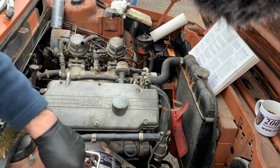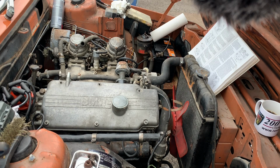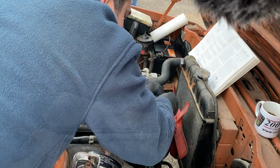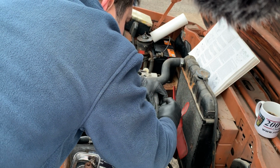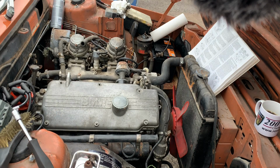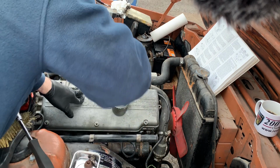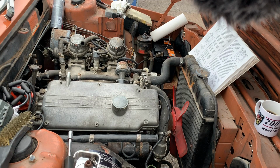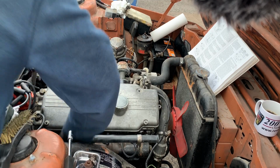I have to say, I've done several things in this car and I haven't found seized bolts. Okay, this one I probably can brush and reuse at some point. Right. I don't think there is any more residue. I've brushed off everything I could.